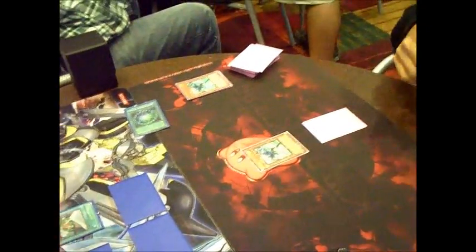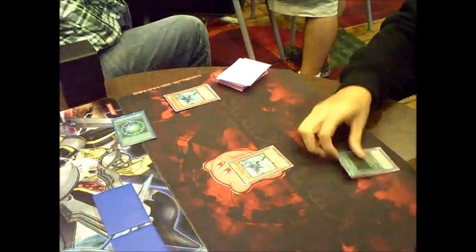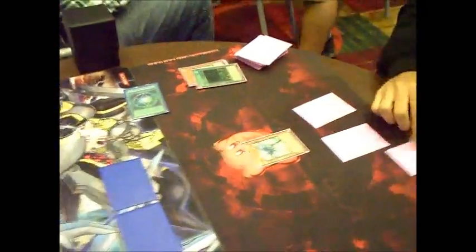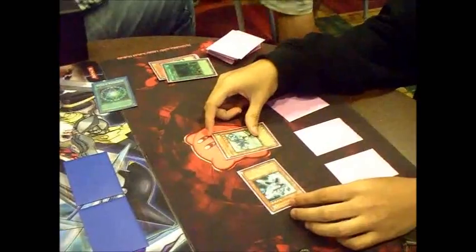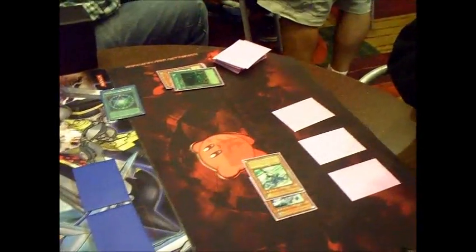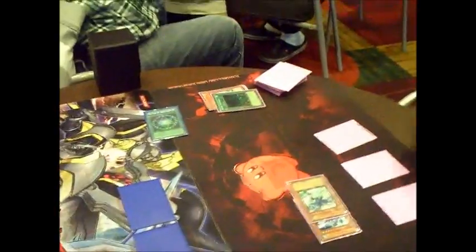Draw five. That's fine. What'd the seal return to? Nope, it's impervious to removal. Oh my goodness. It can't go anywhere. That's fine. So much work. Yeah, Austin, you're gonna have to take over in a second. That's fine.